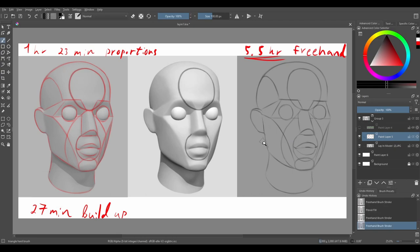Other than that, the ear is kind of nice. I kind of like it. Maybe a little bit of a weird thing right here, because this is going up and then to the side, and this one is going a little up and then straight. So there needs to be a little bit more straight and then the curve, right? Instead of what I did, which was a little to the left even, and then curving up. This one is a little bit less angled and more upwards, and then it goes round. So something like this maybe. I'm seeing something here. Maybe.